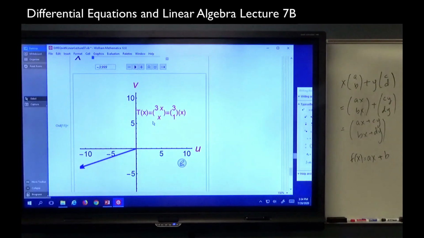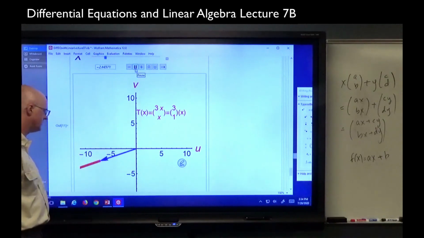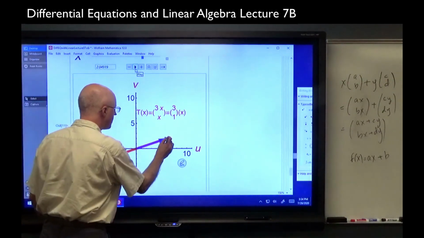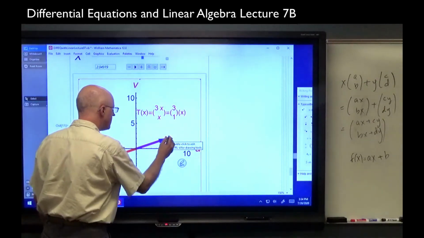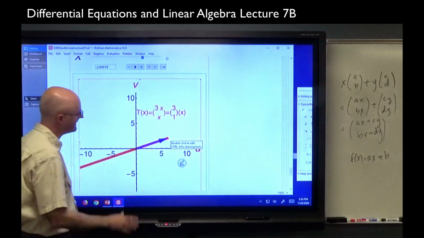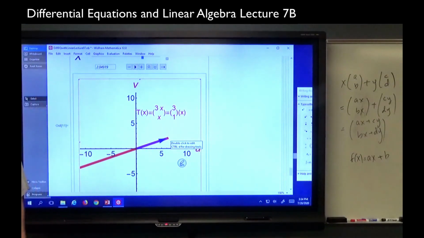And if you let this play as x varies, you can think of it either as a set of points in red or as a bunch of arrows in blue, because there's that natural correspondence between points and their position vectors. And it is something that you're going to want to continue to think about. For any given point, anytime I stop this, the position vector for the given point, the point in this case being right here, goes from the origin to that point. You don't see it literally going that far, but that's what's meant to be the case.